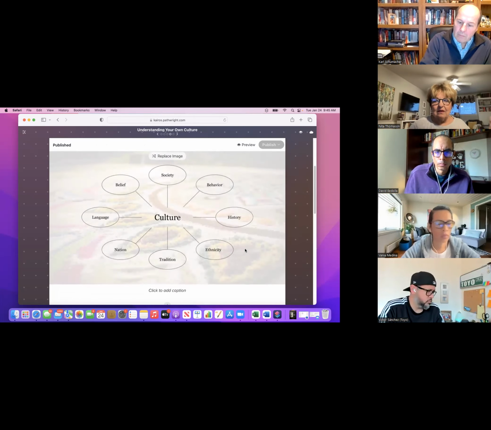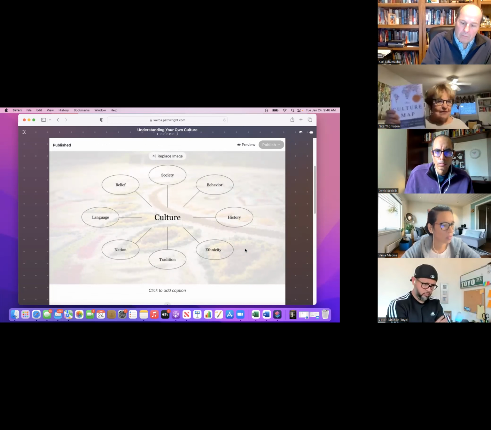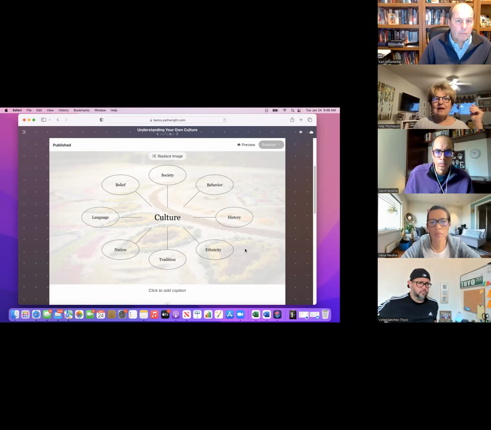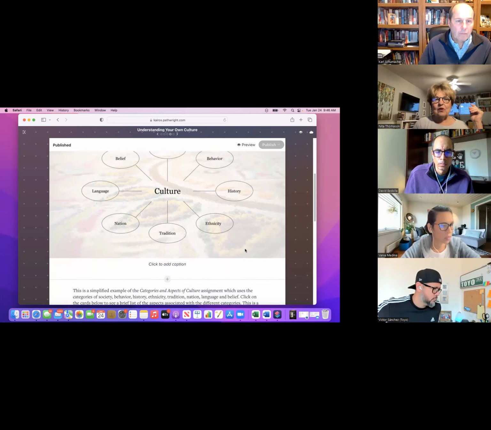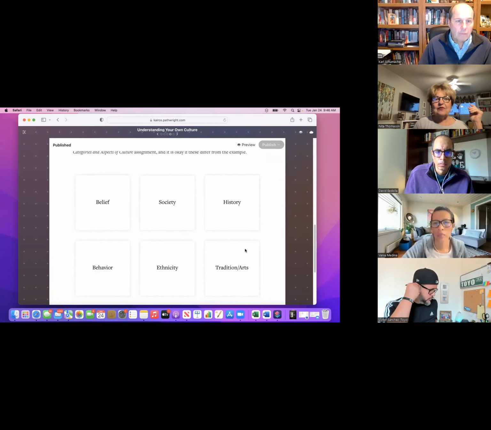So here are some different ways that you could do this. This is just one that we came up with, and honestly, we use this book, The Culture Map. I wrote this part, and I used this book, The Culture Map by Erin Meyer, which has some really good stuff in it, to sort of develop these types of cultural categories. And so there's different ways you can do it.